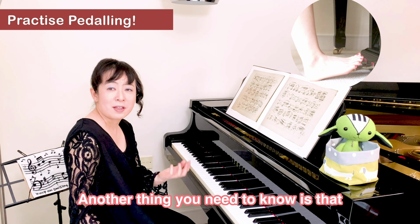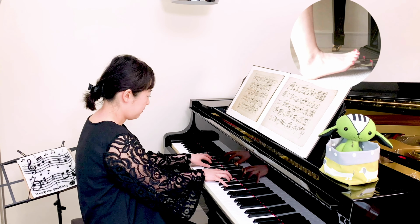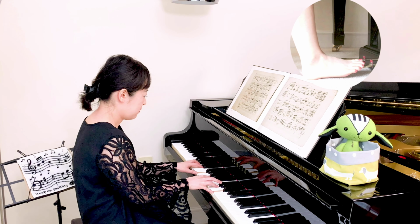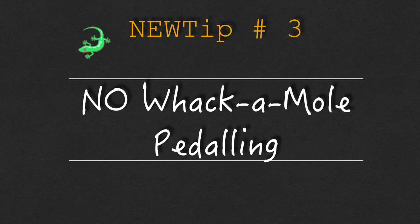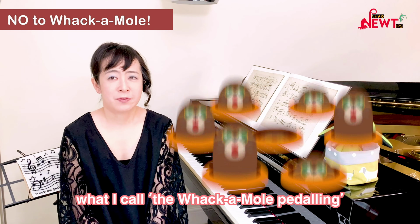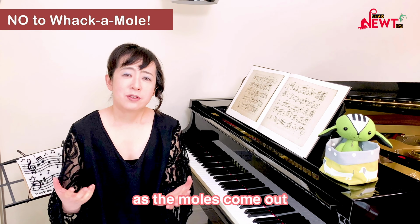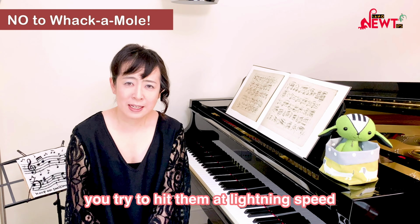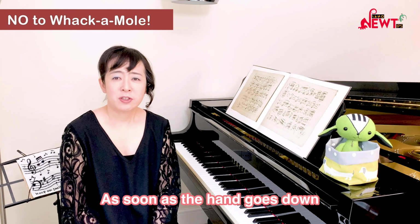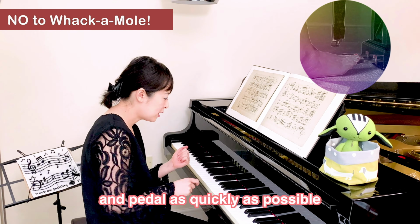Another thing you need to know is that the foot follows the hand. The kind of pedaling we want to avoid is what I call the whack-a-mole pedaling. This is another way of saying pedaling too soon. You know, in the game of whack-a-mole, as the balls come out, you try to hit them at lightning speed. And a lot of people do that when it comes to the piano pedaling. As soon as the hand goes down and you hear the sound, your foot tries to catch it fast and pedal as quickly as possible.